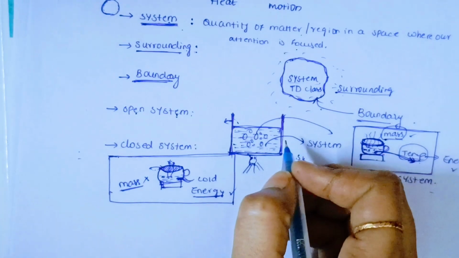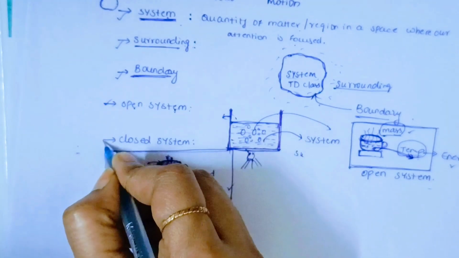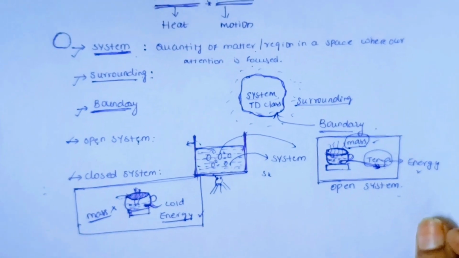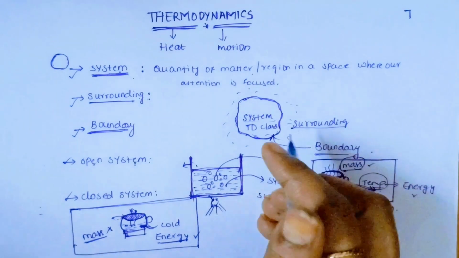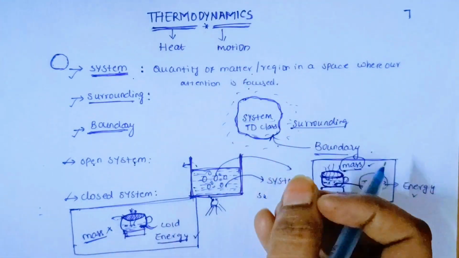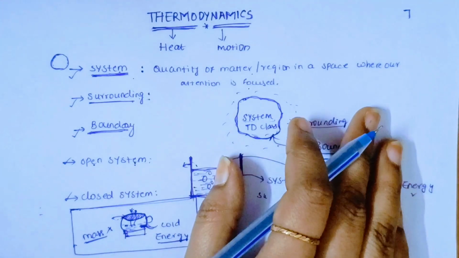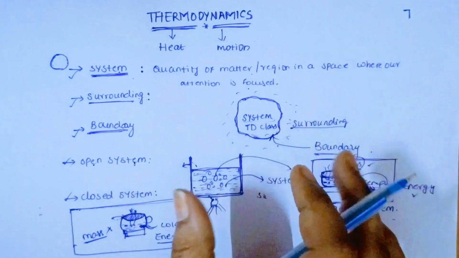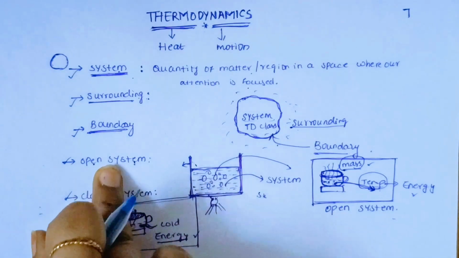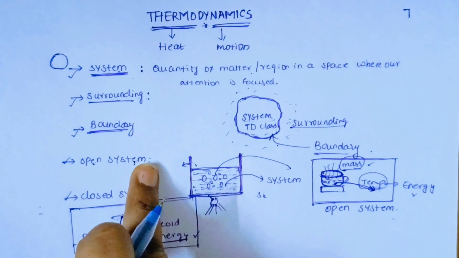I think you understood now what is system, surrounding, boundary, and types of system like open system and closed system. But you understood the concept, and you can't explain it to your sir or madam like this, na? And you can't write about this coffee cup and everything in the exam, na? So for that, I will give the definition for each and everything. You can note it down. Open system is a system in which mass and also energy transfer take place.